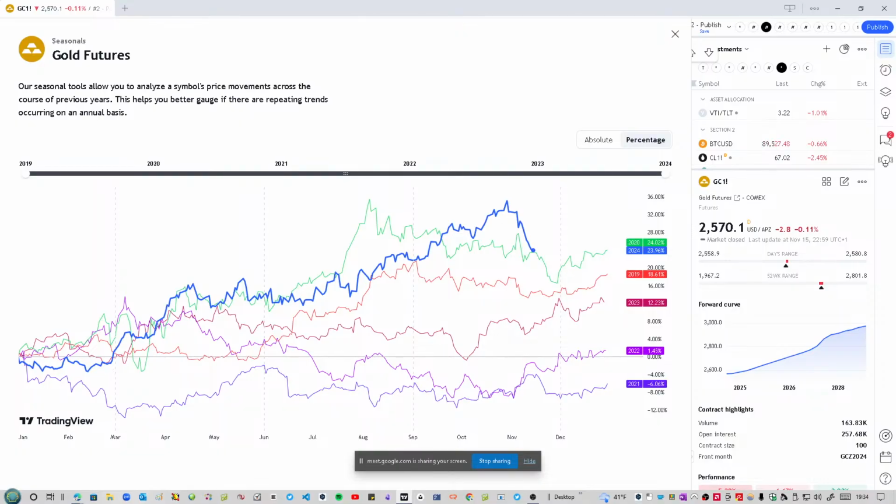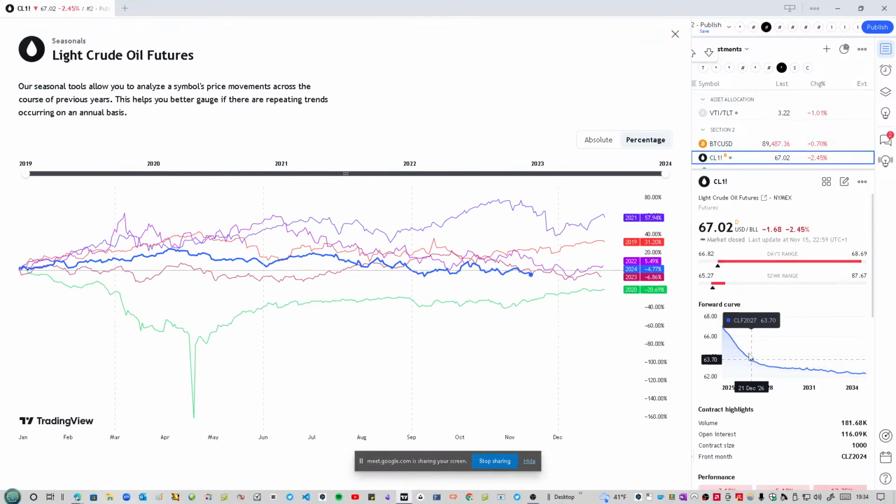All right. And this is also what you can see for other commodities, like here in oil. What do we see in the forward curve here in oil? There you see the current contract is much higher than the future contract. So we are actually in a backwardation in crude oil, which normally should cause higher prices. But in crude oil, the economy is also playing into the crude oil price.